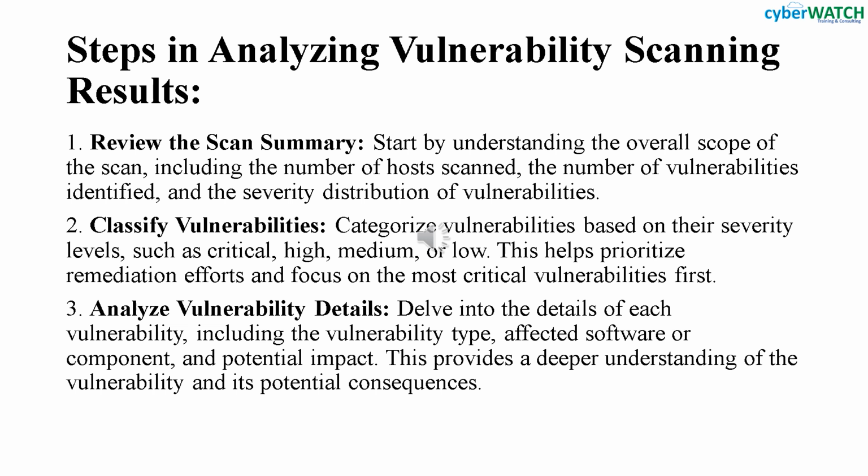2. Classify vulnerabilities. Categorize vulnerabilities based on their severity levels, such as critical, high, medium, or low. This helps prioritize remediation efforts and focus on the most critical vulnerabilities first. 3. Analyze vulnerability details. Delve into the details of each vulnerability, including the vulnerability type, affected software or component, and potential impact. This provides a deeper understanding of the vulnerability and its potential consequences.